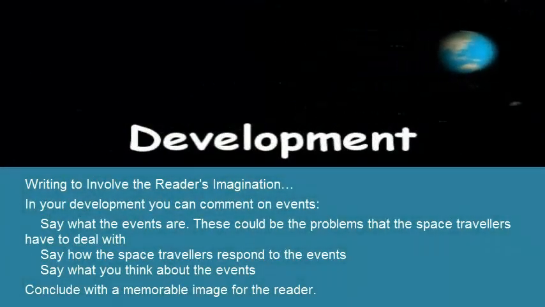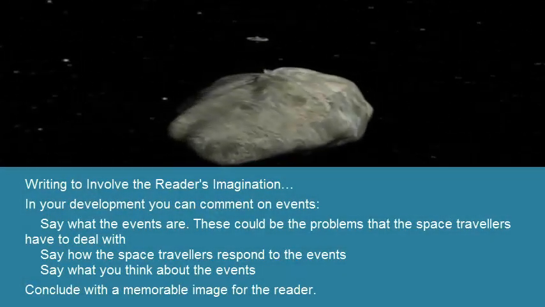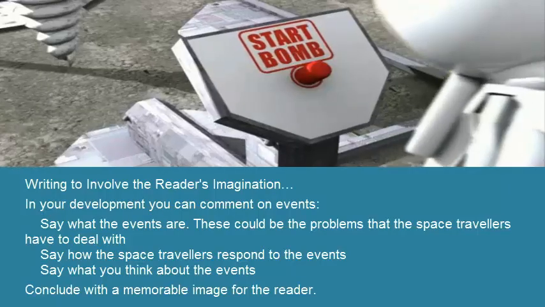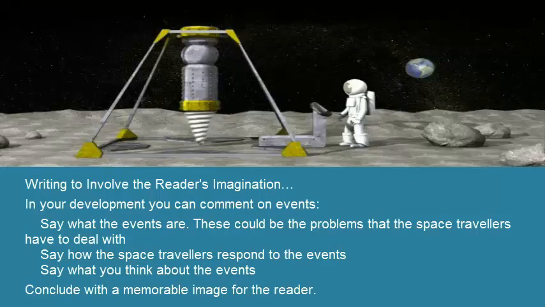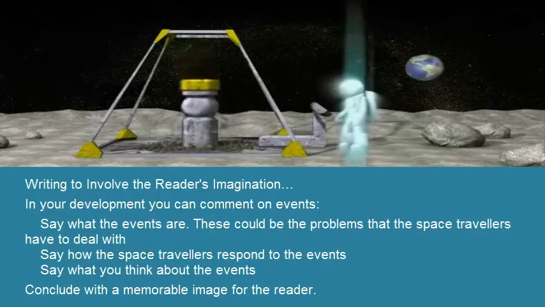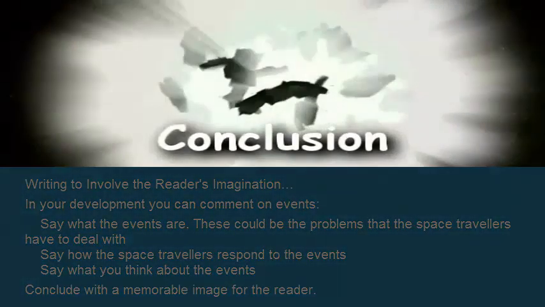In your development, you can comment on events. Say what the events are. These could be the problems that the space travellers have to deal with. Say how the space travellers respond to the events. Say what you think about the events. Conclude with a memorable image for the reader.